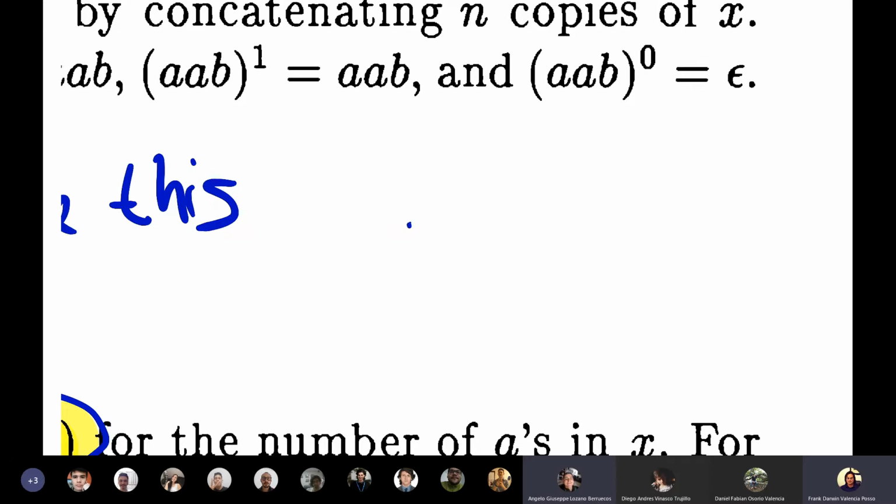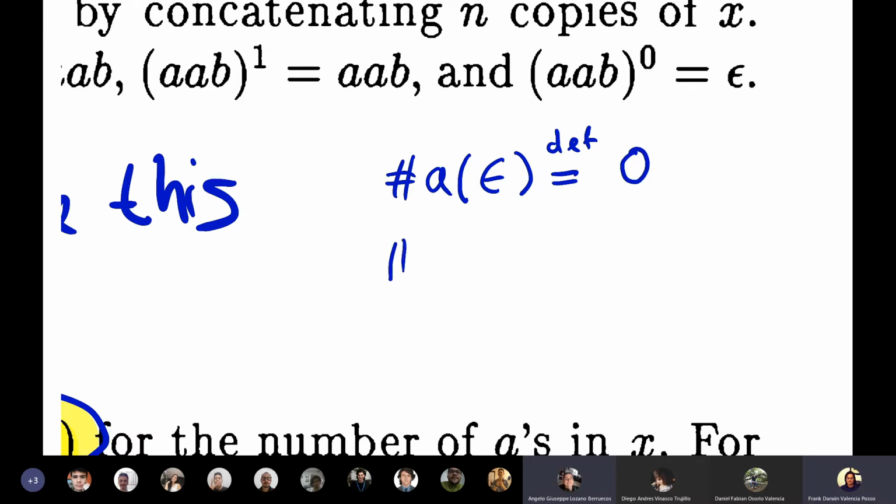So, the number of a's in epsilon is what? If what is read is A, then it would be 1 plus. No, wait. When you think of an inductive definition, think of the basic cases first. Did you see what I wrote on the screen? Then there it would be 0. Exactly.